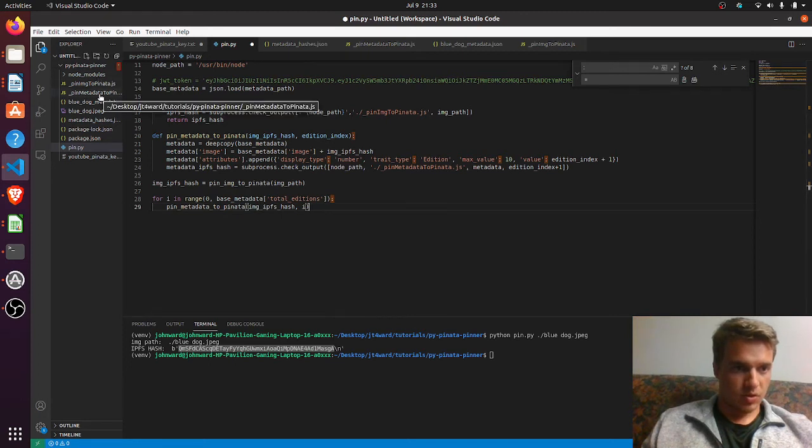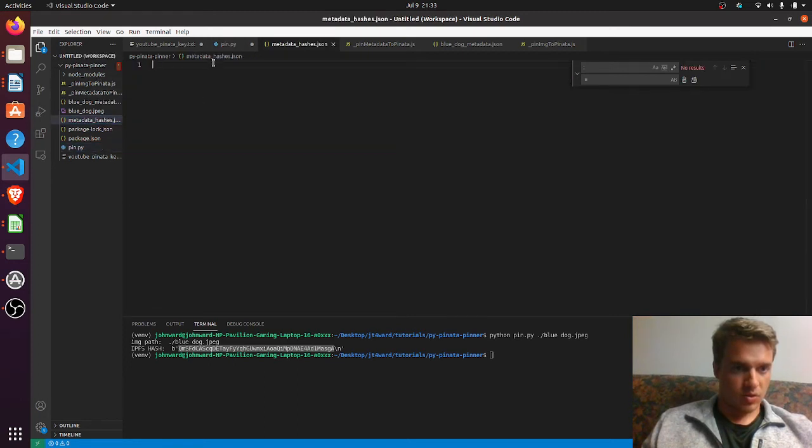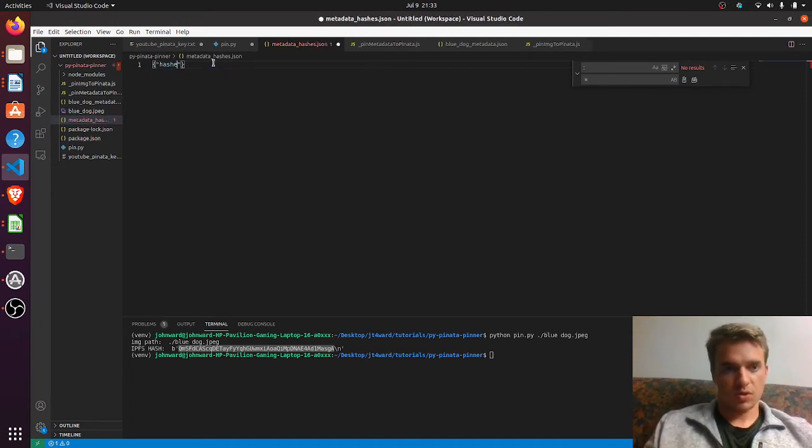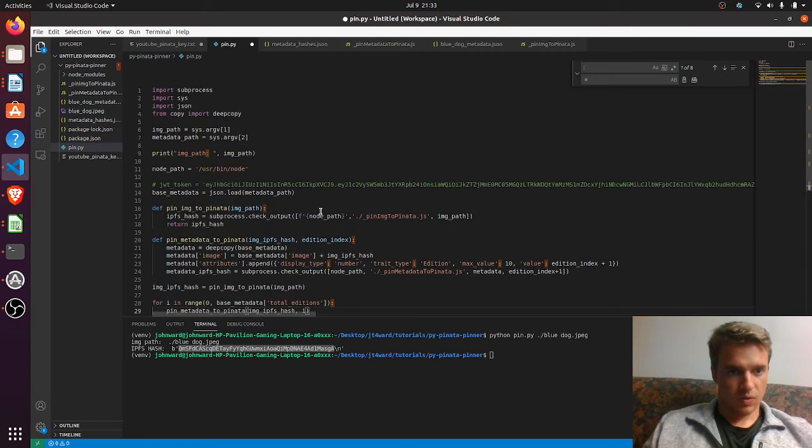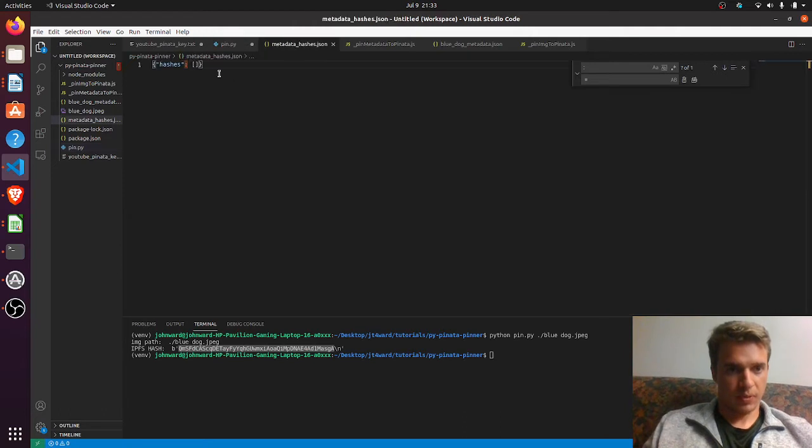And I'm going to call this hashes in a list. You know what? Actually, we're just going to leave it as a dictionary. And then each key is going to be the path to the image.